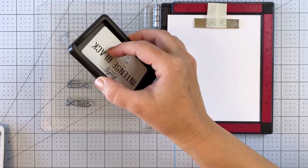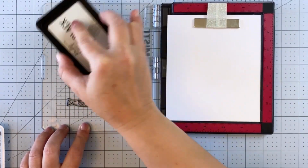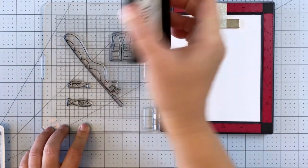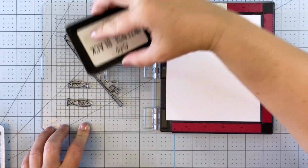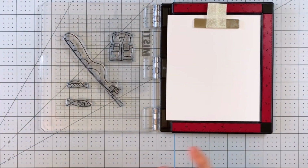I'm coming in now with the stamps from the Really Great Guy stamp set. I'm using just a few of them. This is an awesome set. Great for Father's Day, but also great for any other kind of holiday, birthdays, anniversaries, anything like that.